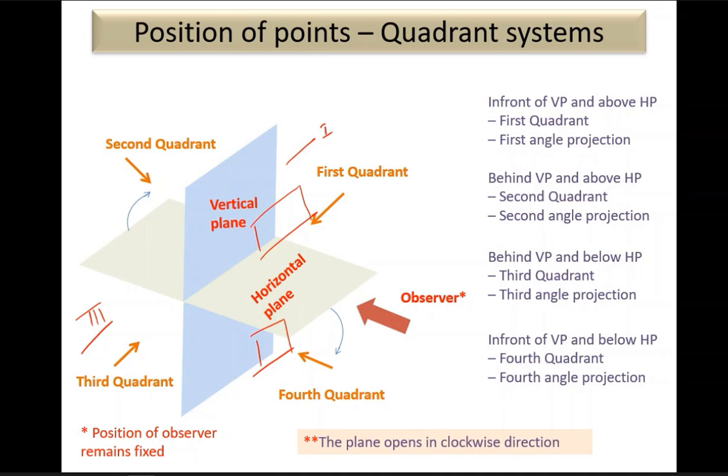Yes, sir. Okay. You get the idea of the different types of projection. We can have 4 different types of projection over here, but mostly we prefer first angle or third angle projection. You will see why we prefer first and third angle projections. Now the question arises: we have to draw any object, or any point in this case, since we are doing projection of a point. So we have to draw it in 2D.